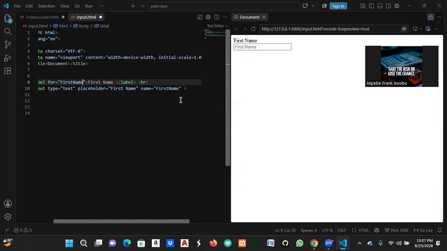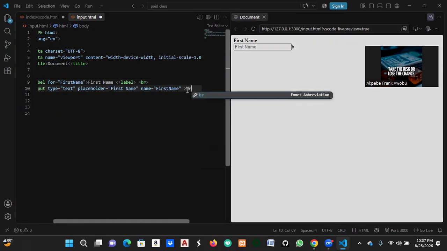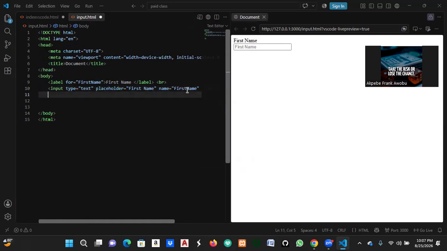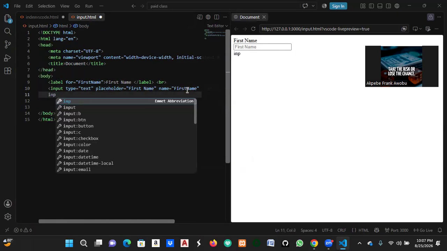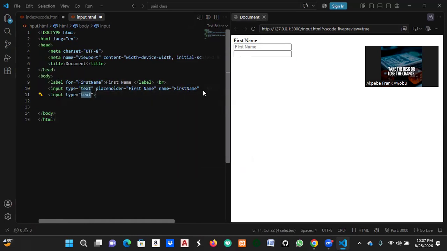Now, I've been able to use an input called text. I want to use another input. All I have to do is to change the type. I can call this one date. So there are so many.